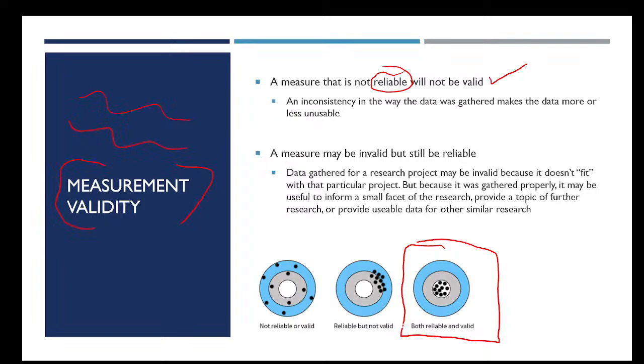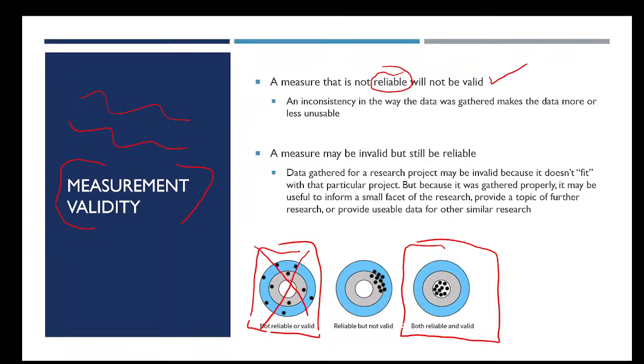So there are a couple of ways this can go wrong, right? You can have not reliable and not valid. If you're not measuring the right thing and you're not getting reliable results that make some kind of sense, that are usable because you're measuring them in a consistent way, you would have data that's not reliable and not valid, which you don't want, obviously.